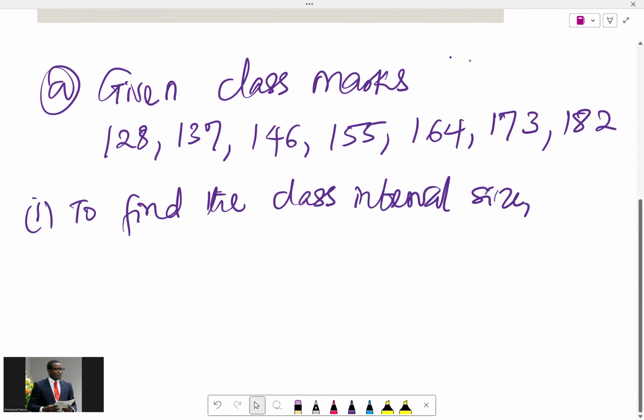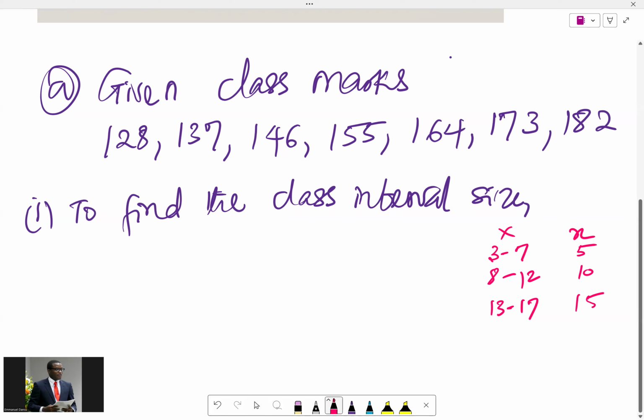Now, usually, the class interval size, so these are class marks. Let me just do a kind of aside. Normally, I think there's a problem we did earlier that has like 3 to 7, then 8 to 12, and 13 to 17, and so on and so forth. So imagine this is what we had. So this was X, and the class mark X would be 3 plus 7, 10, divided by 2, the class mark was 5. 8 plus 12, 20 divided by 2, the class mark was 10. Then 13 plus 17, 30 divided by 2, 15. So you can see the class mark was 15.